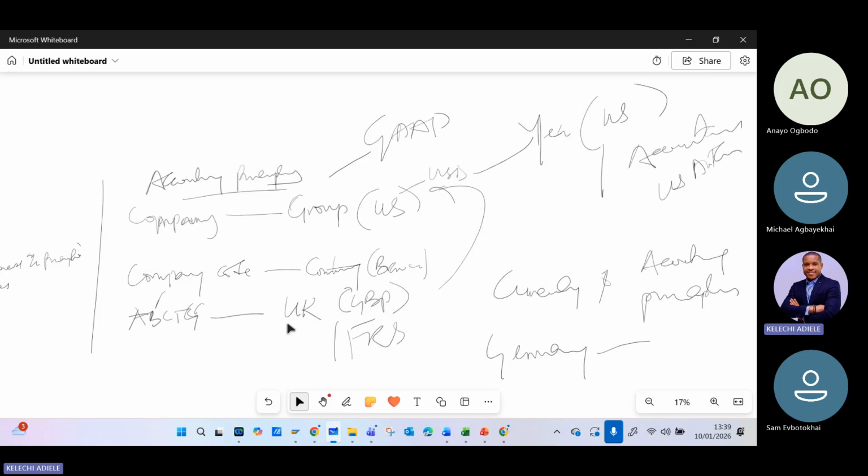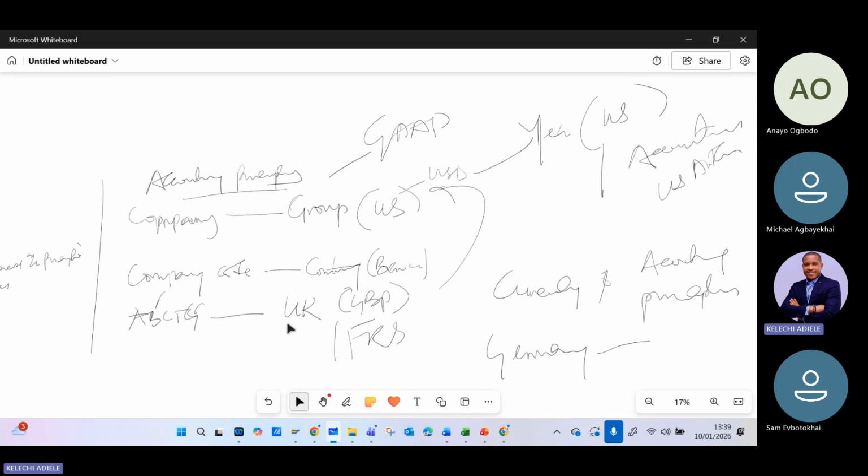The one in the UK will submit their accounts to the US in IFRS because UK is not a GAAP country. So it is the responsibility of the group to translate the accounts that the UK has submitted to align with GAAP. But before now, it was a tedious job because you had to pull out the trial balance and translate. That translation, there were issues with translating errors, issues with compliance, people not interpreting it correctly and all that.